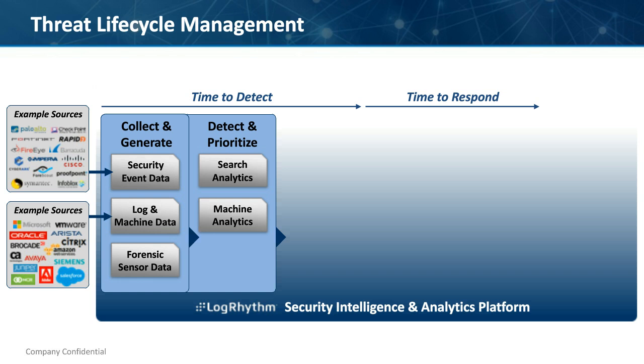So that's why the second method is so critical, and where we believe the future is when it comes to the art of detection in the enterprise. And that is more machine analytics, leveraging all of this visibility that we have across our security devices, across our log data, forensic sensors, to apply AI-like techniques, machine learning, behavior profiling, corroborative analytics across this data set to get to a class of threats that can only be seen in a centralized analytics approach, leveraging all that visibility.